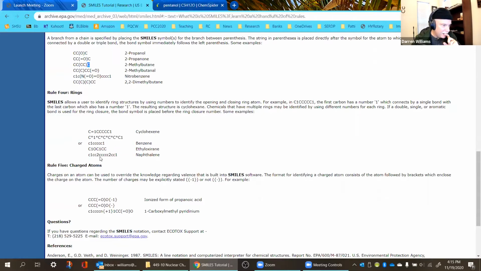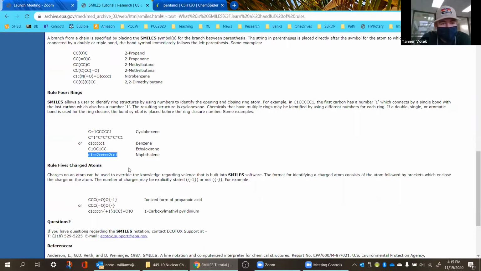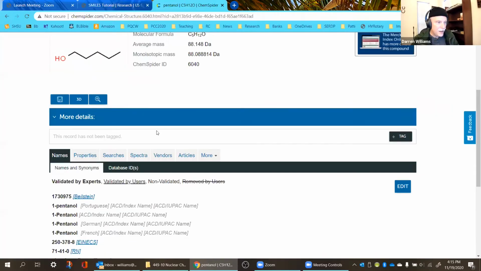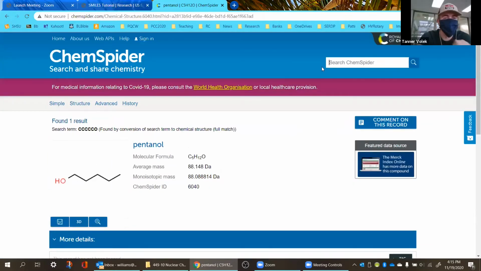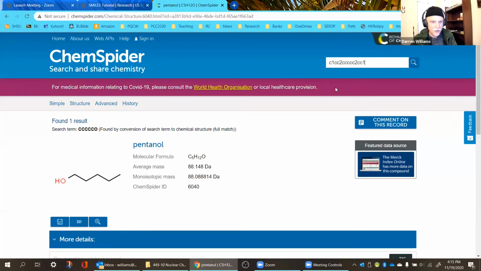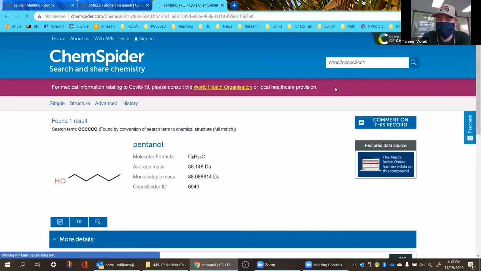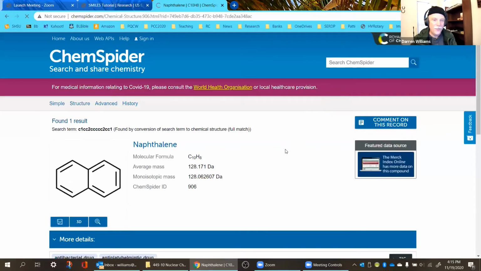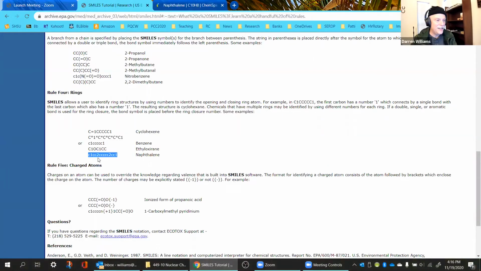Okay, here's naphthalene. Let's see if that works in HSPiP. Hope this doesn't bore you. I'm assuming the 2 is for double bond. No, I think it's just different bridge carbons. Oh yeah, you're right. Waiting, it says. Boom. Oh, hey. That's pretty cool, huh? Who knew that was naphthalene? C1, C, C2, C, C, C, C, C, C, C, C, C, C, C, C2, C, C1. And you got naphthalene.